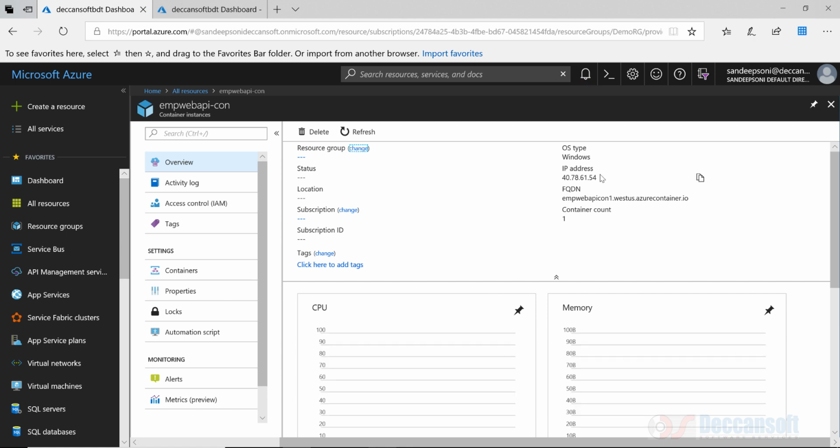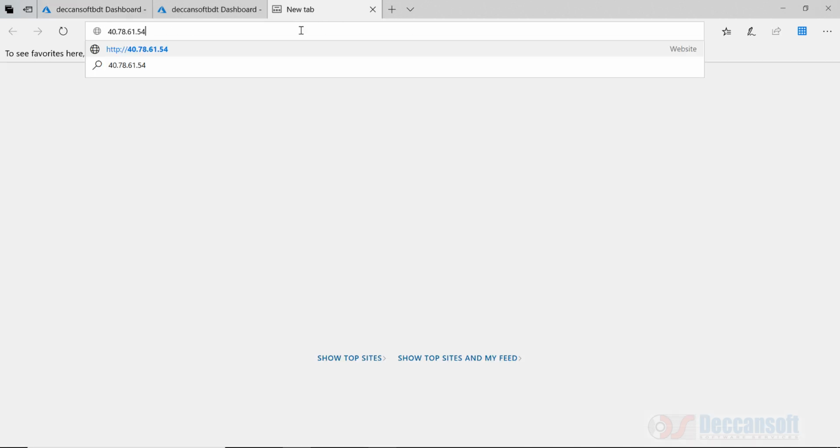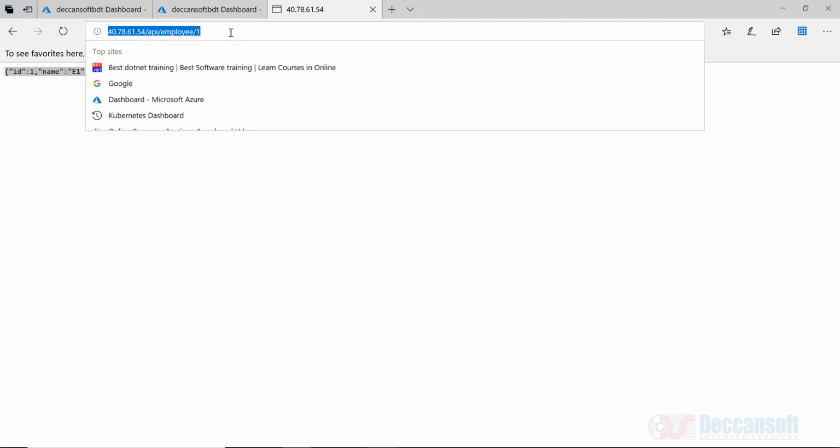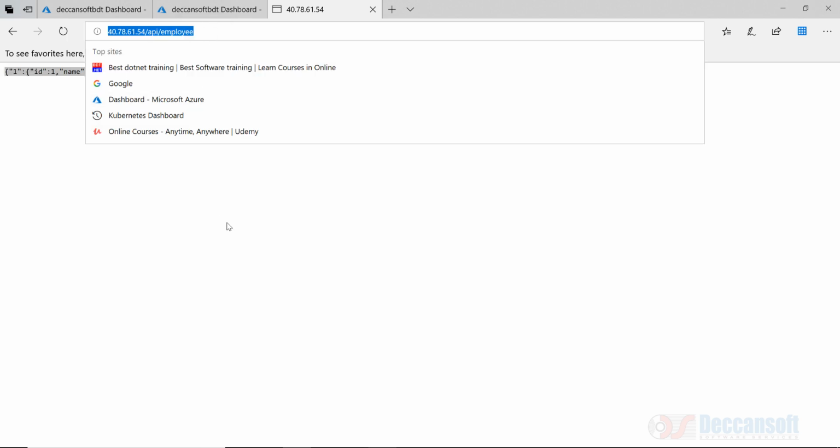So I'll take this IP address slash API slash employee slash 1, and we should get the employee details. Yes, we got it. Just give only slash employee. We should get both the employee details. Fantastic. So the EMP web API container instance has been created and it is functional and accessible from anywhere.